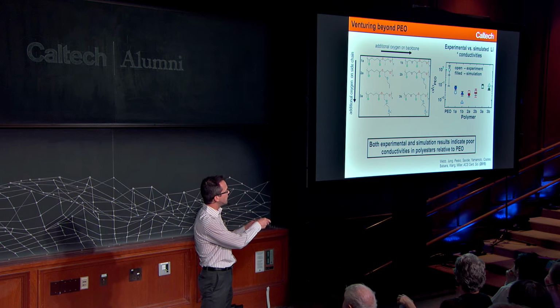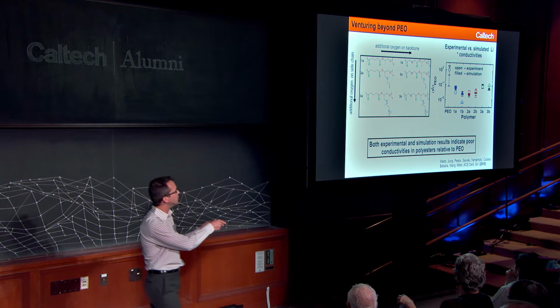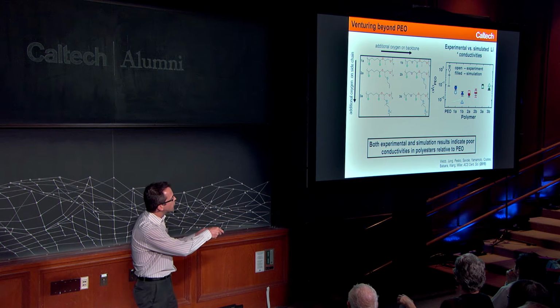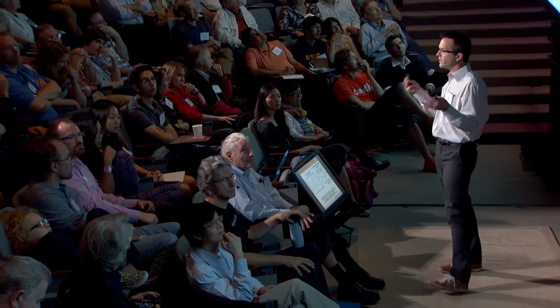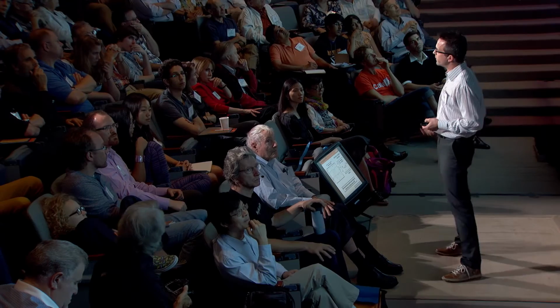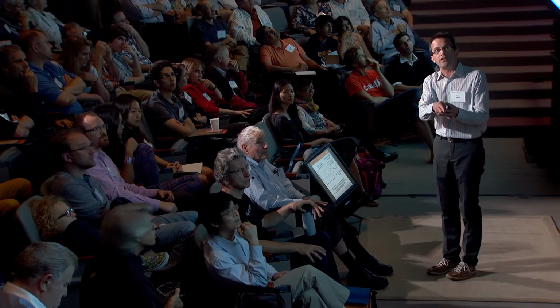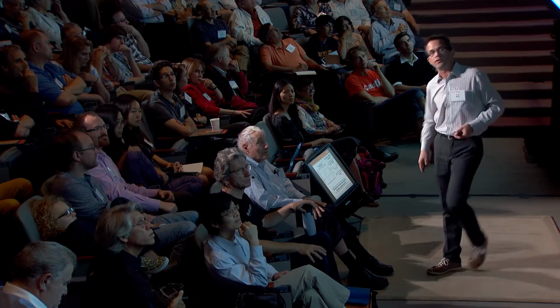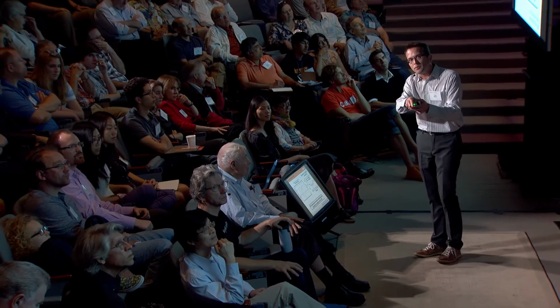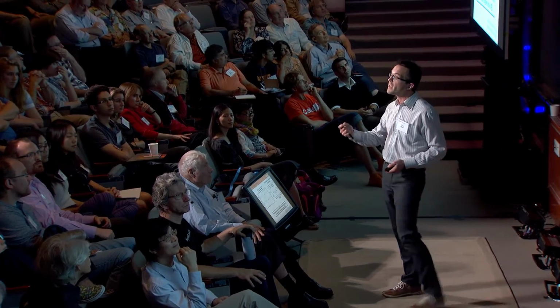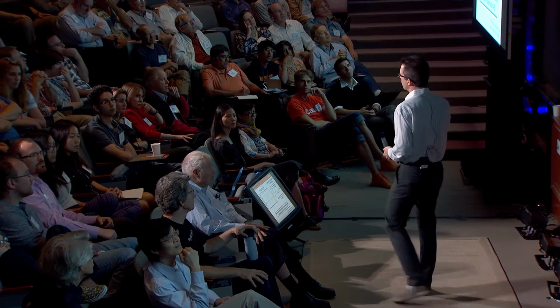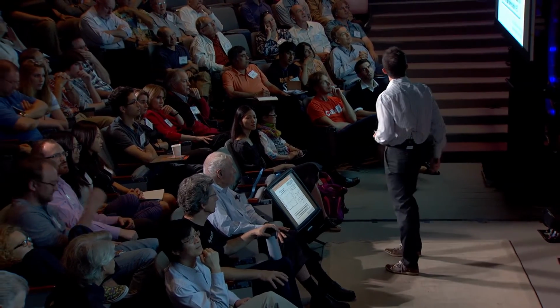And here's polyethylene oxide, which looks high and good, and here's all these other guys. The agreement between theory and experiment was extremely encouraging, indicating that we can actually reliably predict these things. But the bad news is that, just like was seen from the historical evidence, all these alternative polymers are much worse than PEO, right? But the way in which they were failing turned out to be incredibly interesting.